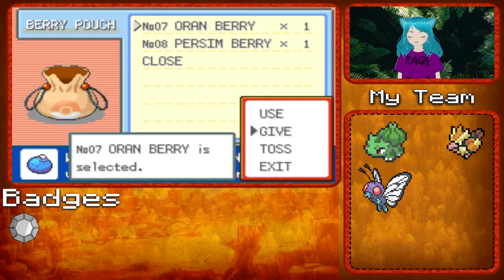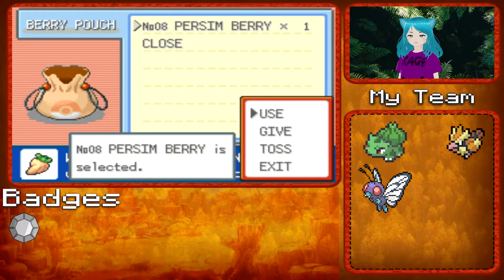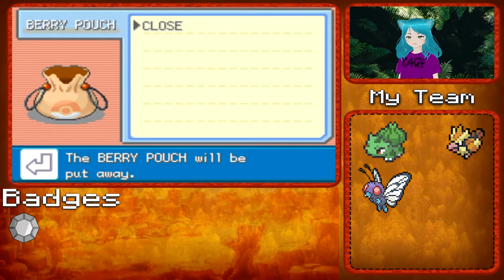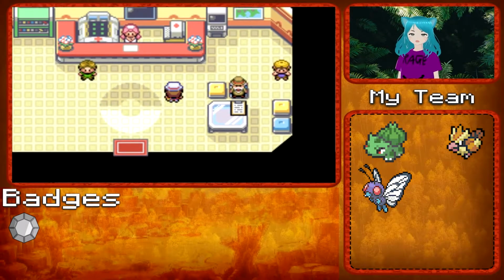This is an Oran Berry. It restores, I think, 10 HP of health. You can give Pokemon berries to hold, and in battle it will actually use them when certain conditions are met. Like with the Oran Berry, it activates and it's eaten and heals the Pokemon when the Pokemon is in like red health, I think. As for a Persian Berry, this actually deals with confusion. So once a Pokemon is confused, it'll eat the berry and then it will basically cure the confusion.